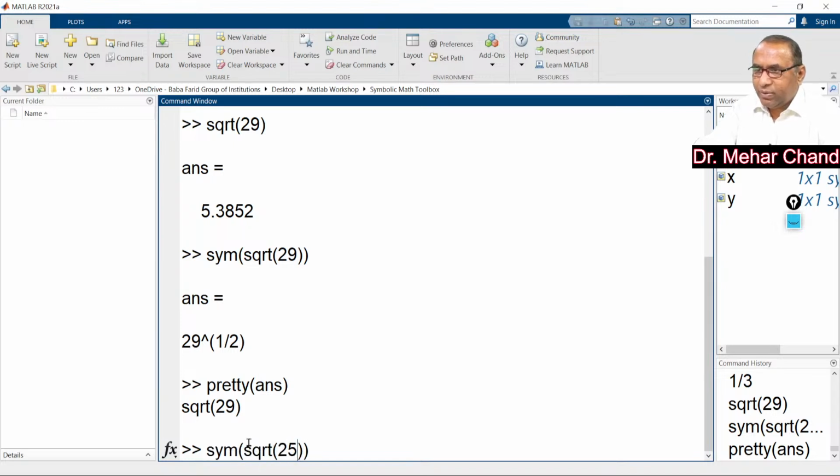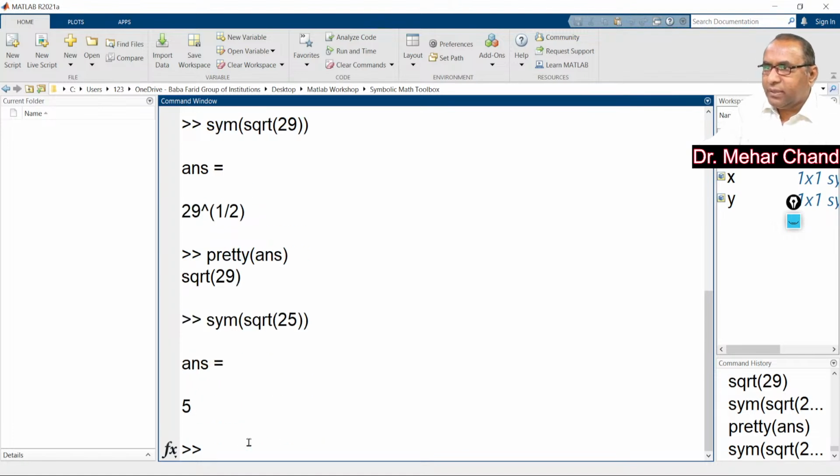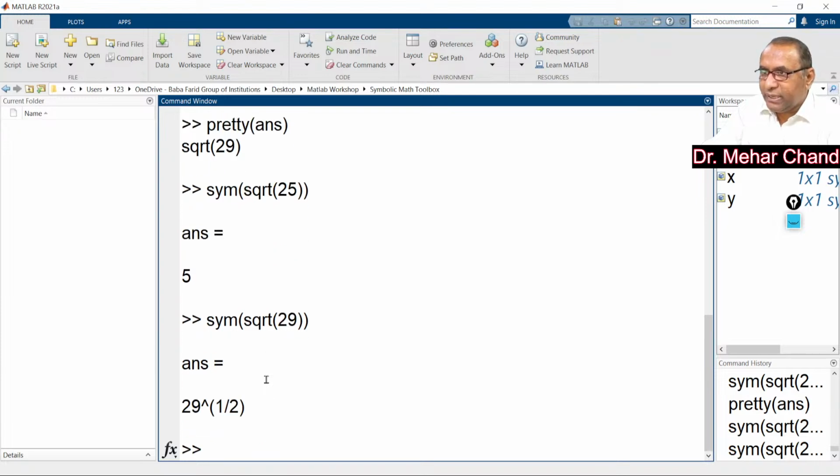When I enter, it is returning 5 because 25 is a perfect square of 5, so the square root of 25 will be 5, and this is the exact value. But in the previous example, 29 is not a perfect square, so it is returning the value in the form of this one, and this is the exact value. So in this way we can use sym for numbers.